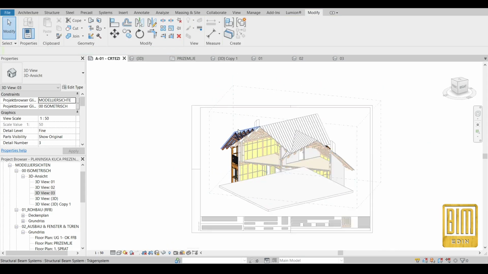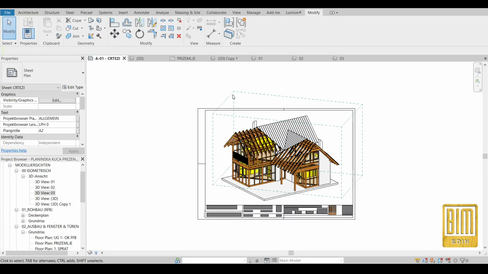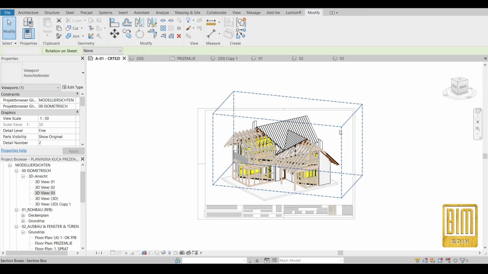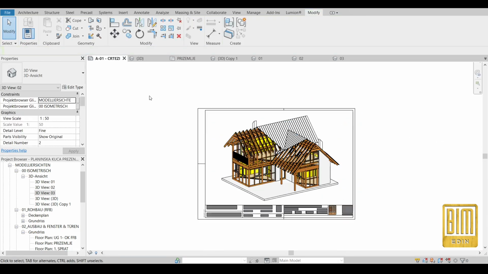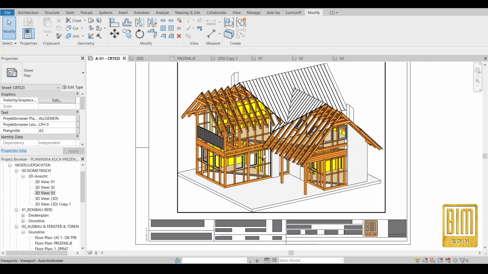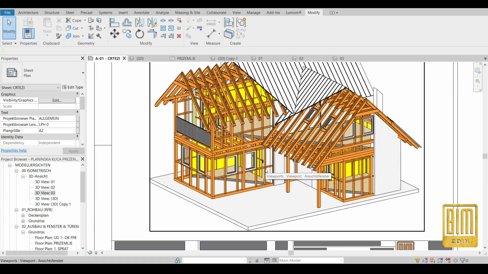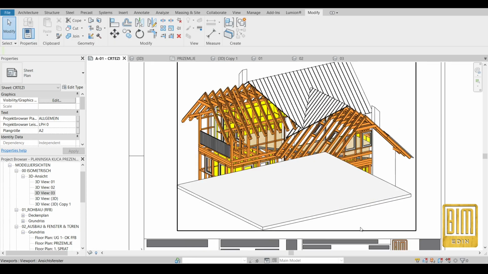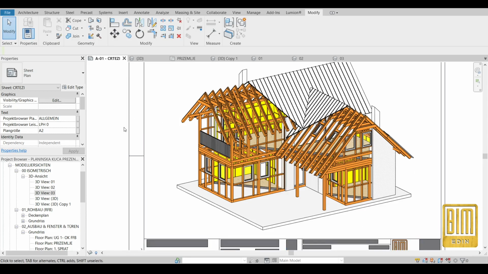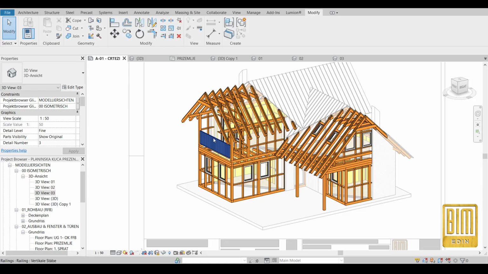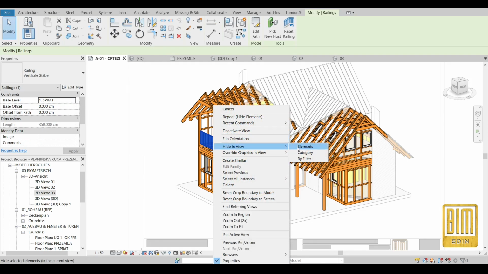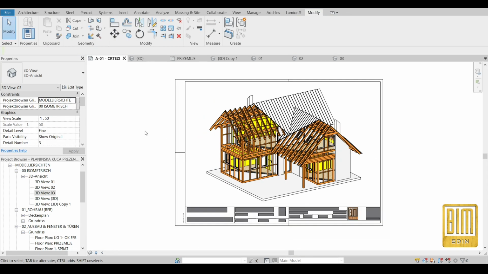When I add the last 3D view, it came to the same place where the previous one is placed. Okay, and now you see this is our diagram or isometric presentation of the building and structure of the building.